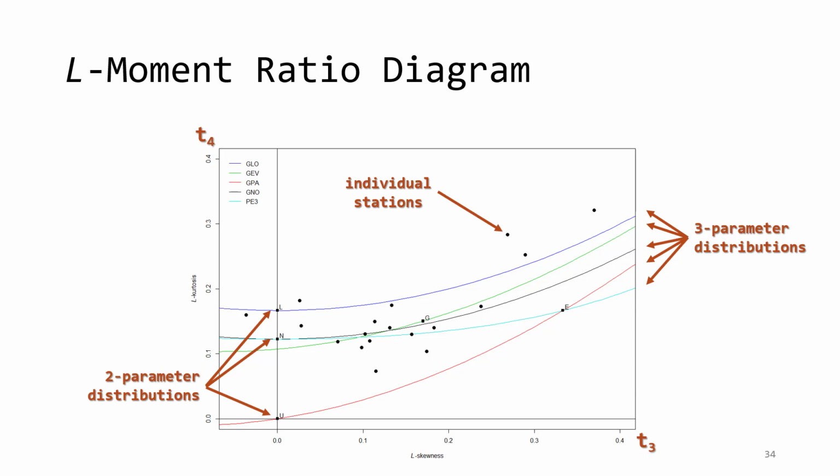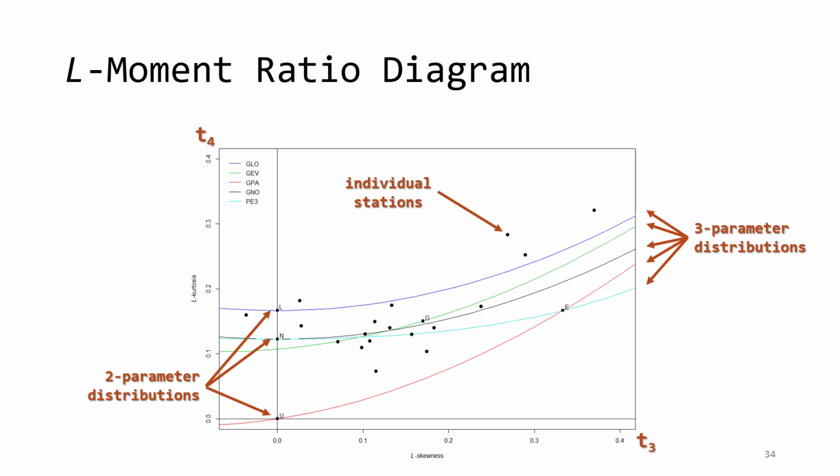Sites with a large D statistic are likely to fall far from the center of this grouping. The LMRD can help you identify a probability distribution that might be able to model your data. If your points tend to cluster along one of the colored lines, that 3-parameter probability distribution might be a good model for your data. Another feature is where the central tendency of the data is.